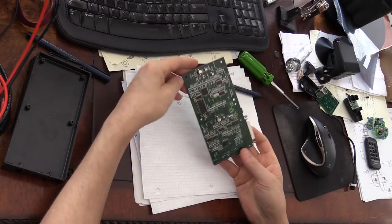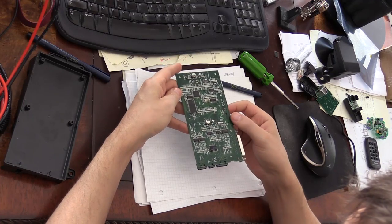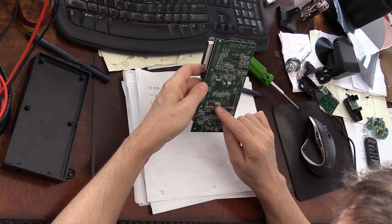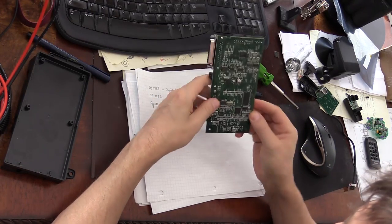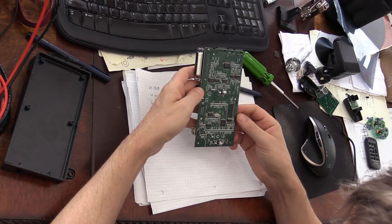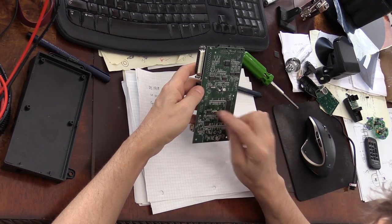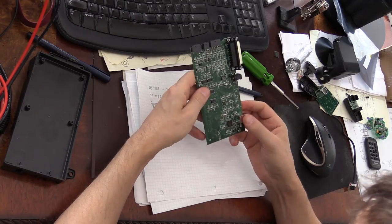And here we have what looks like a 20 megahertz crystal right here, another crystal for this big microprocessor. I think this is 3.3 megahertz. I'm not really sure. I need to understand this marking. It's 330. I don't think it's 33 megahertz. I think it's 3.3 or 3.28, something like that.